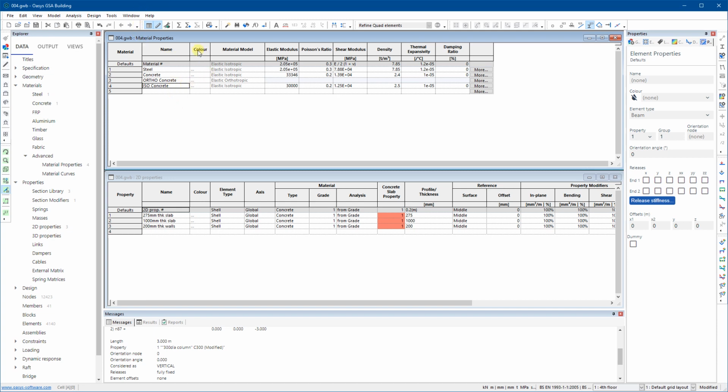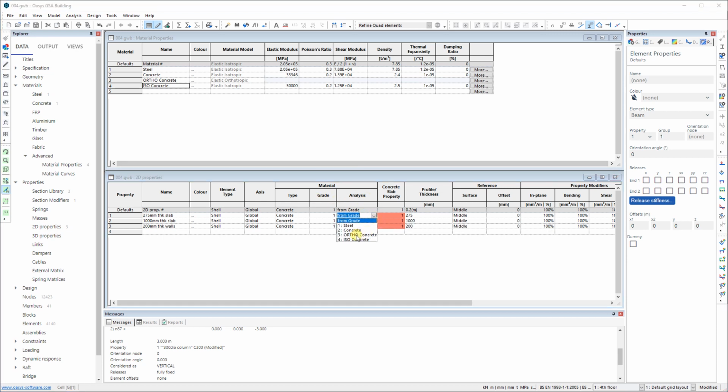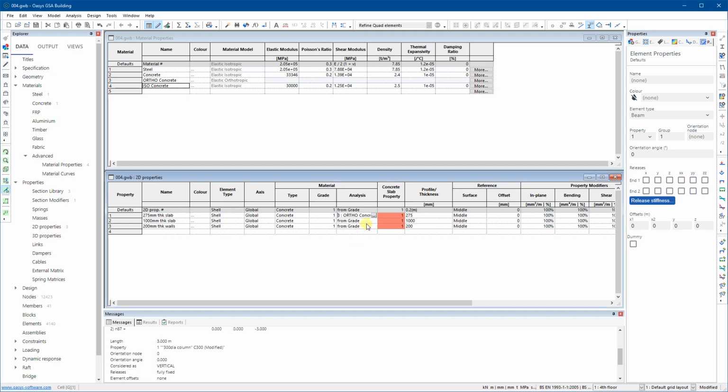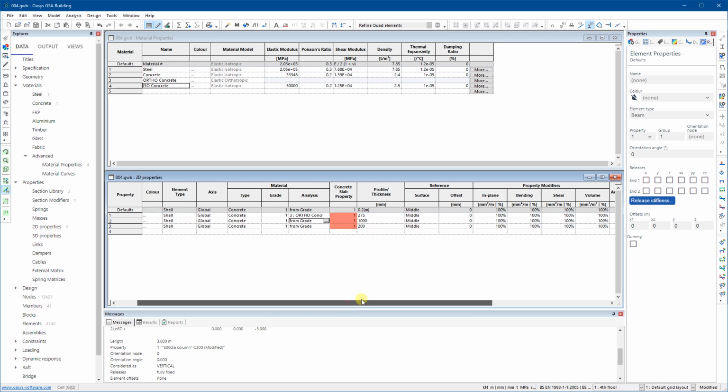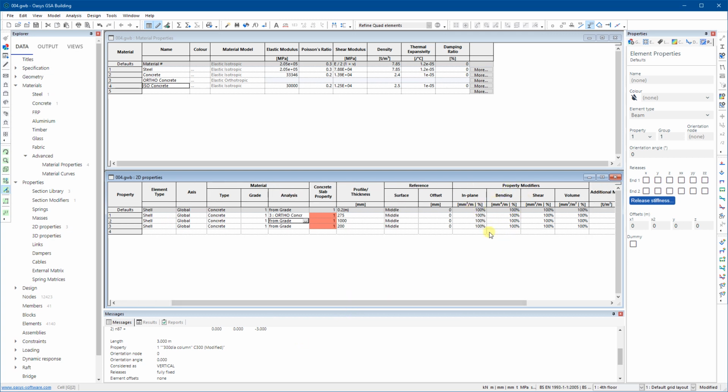But now we've defined these in our material properties, how do we then apply them to the actual elements themselves? Again, it's simply coming back to the analysis option that you see there. If I go to my drop down, I can see I've got my orthotropic concrete and isotropic concrete. If I choose orthotropic concrete, that's now set the material properties of the 2.7 thick slab. So that's defined how that slab is going to behave in terms of the material properties. Whether or not I alter the bending stiffness, say here, we're going to get an orthotropic type response based on how we've defined the material itself.